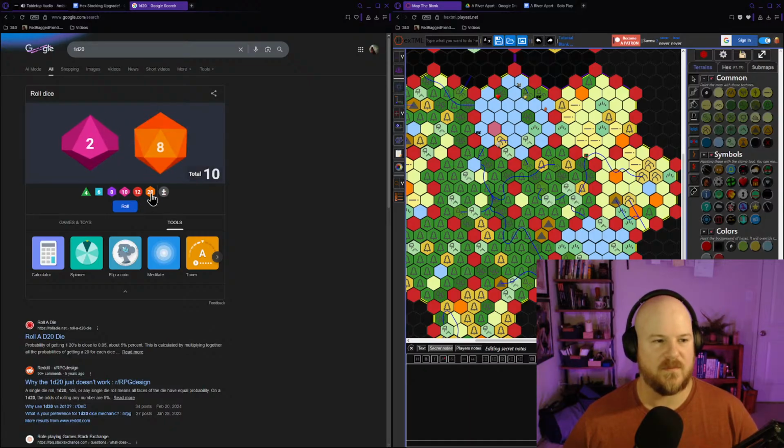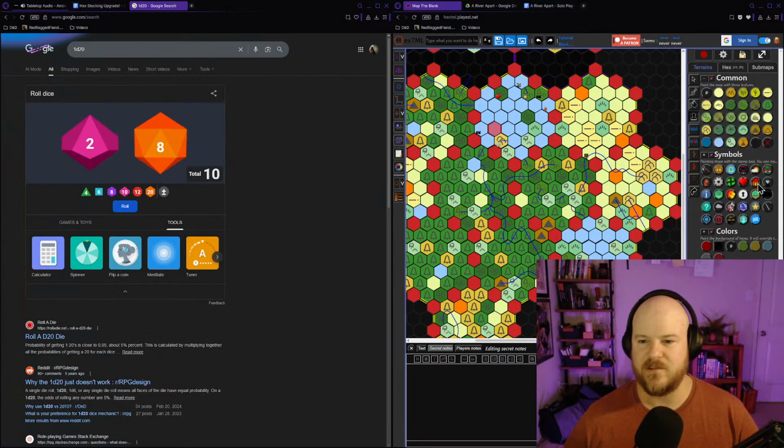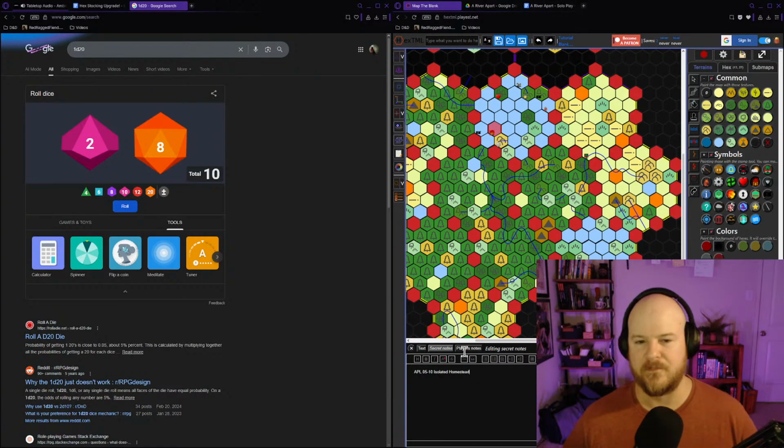Oh. This time, Nate. And a little isolated homestead. We'll drop this in here. Below 510. That means that there's somebody out here kind of living on their own. And if it ends up being a mage, I'll come back and I'll replace it with this little thing, which is the mage's hat. Be like, oh, there's a mage tower there. Or a little druid living in isolation, something. Some sort of caster.